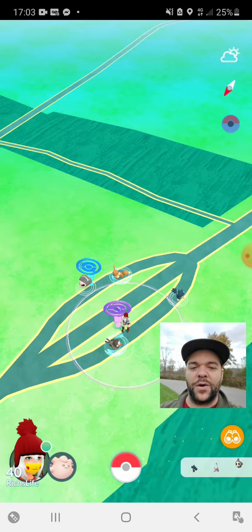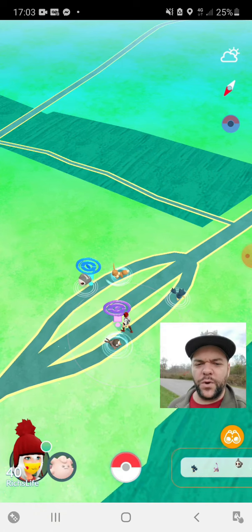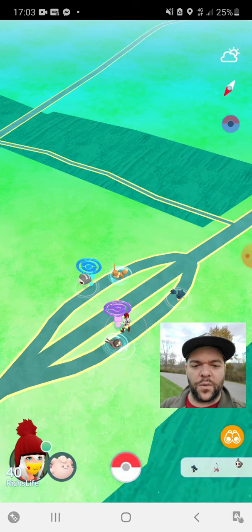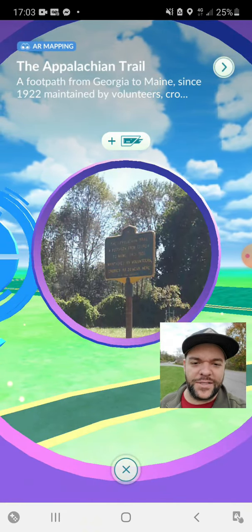Okay, so I'm at the location, and I'm gonna show you, the location is just this little sign here, right? So what you have to do is you're basically taking a 360 video around whatever the Pokestop is. In this case, it's the Appalachian Trail sign.